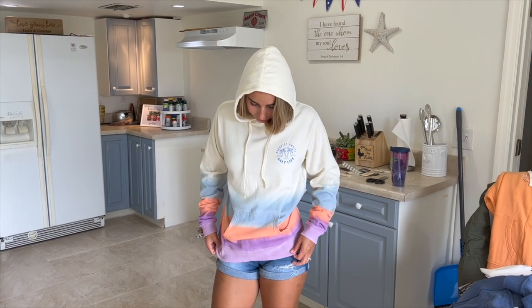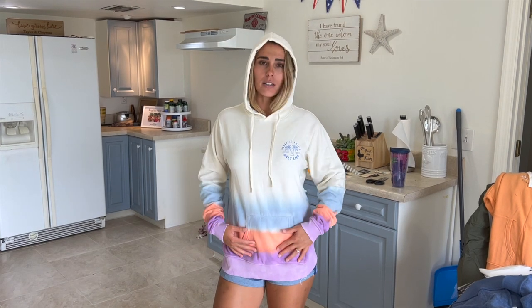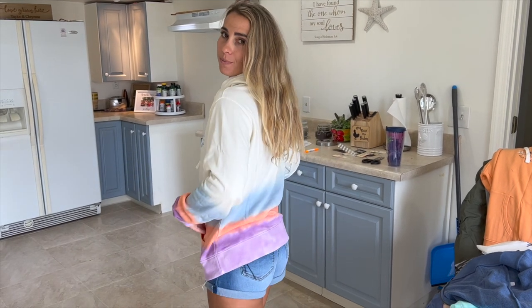I'm going to be trying on the sweaters I ordered. I love Salt Life sweaters — I live in sweaters to begin with, no matter what time of year, so I always need to stock up. Underneath I have the Salt Life bikini top in size medium. This is probably my favorite jacket — I love the different ombre colors going down. Love that it's a little bit longer of a hoodie. Kind of hippie, laid back, and definitely salty vibes.